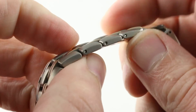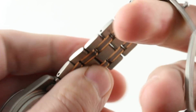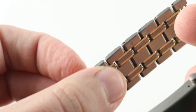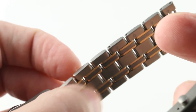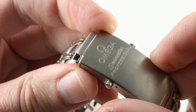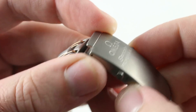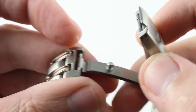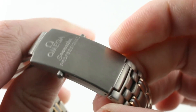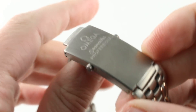Absolutely sensational to look at. It feels just as good as it looks, although it uses the earlier pin sleeve sizing system rather than the newer screws. Features the same profile underneath with big gaps to avoid pinching skin, pulling hair, or trapping heat on the wrist on a hot day. The clasp is nicely made — machined from the solid. This was the best dive clasp of the 1990s, and it remains competitive. Trigger release, so no cheap clamshell system or friction fit, and it still features the pull-out extension. Use it over a wetsuit, a dry suit, or just over a thick winter sweater or coat.